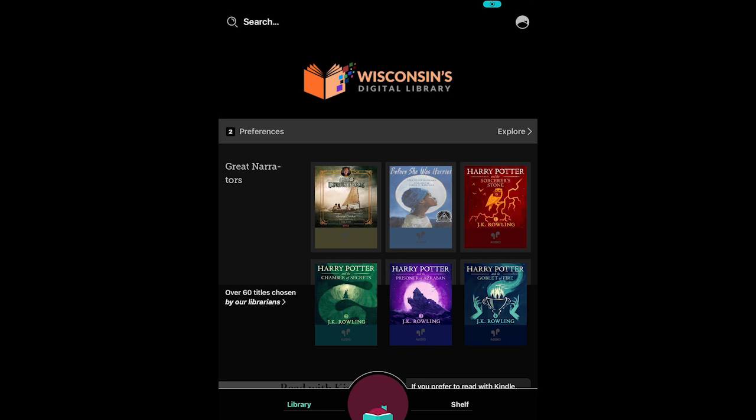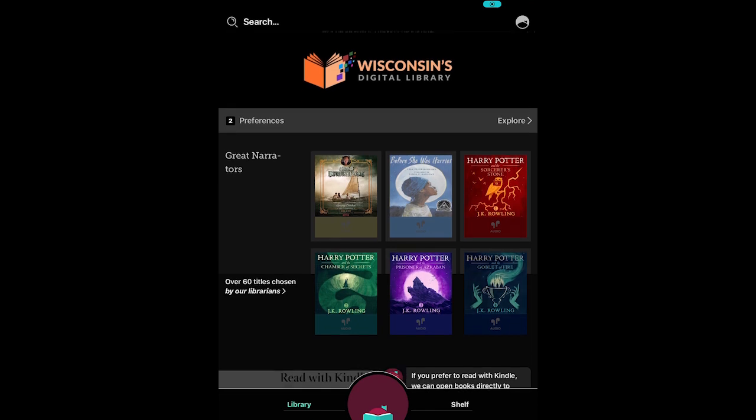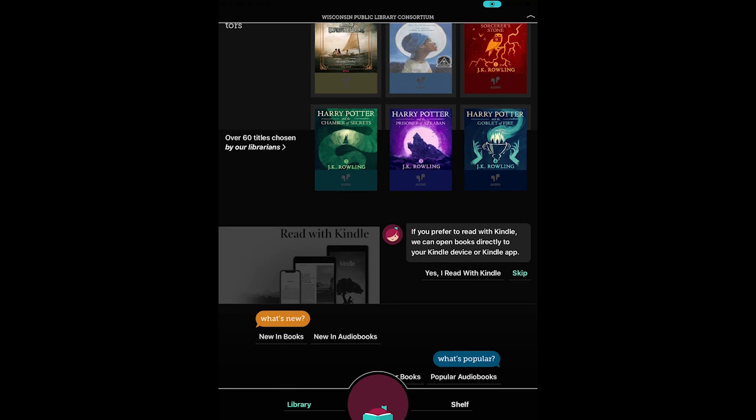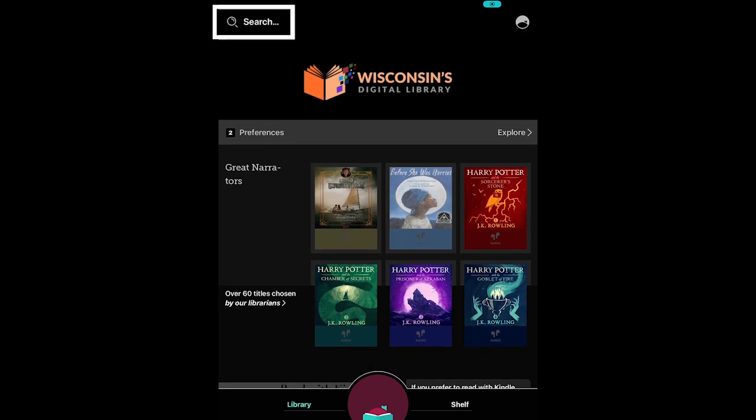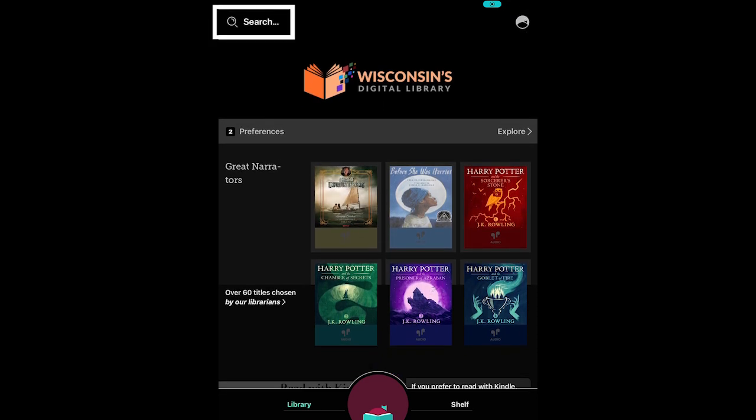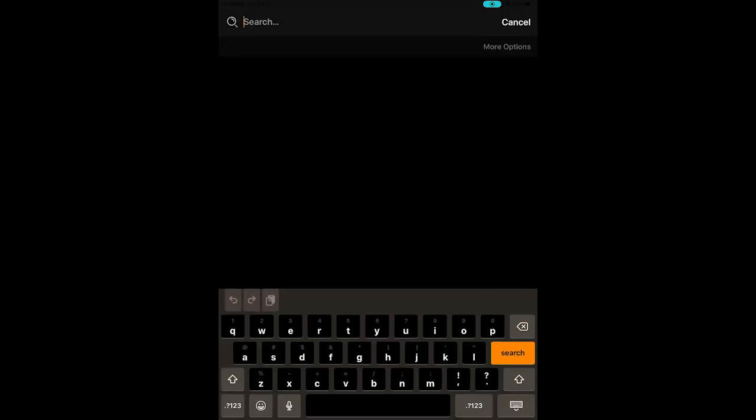So on this library home screen, you will see a number of curated lists that pop up automatically, both when you open the app or if you apply different preferences. And these are titles chosen by the Libby librarians. But what we want to do right now with those preferences applied is we're going to go ahead and search. So at the very top of your screen, you'll see a spyglass and the word search. You're going to click right on that word and we're going to type in a search term. So let's type in the word baseball.